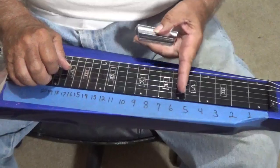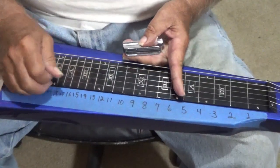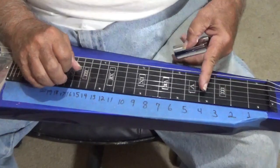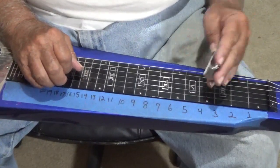Slant, you were touching the little E string on the fifth fret, and the back bar is resting on the fourth fret.